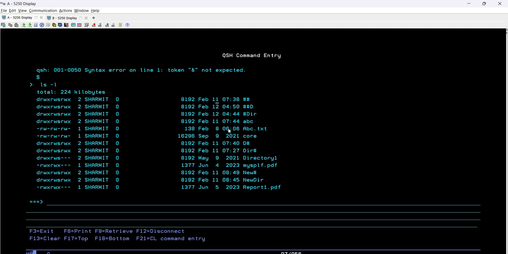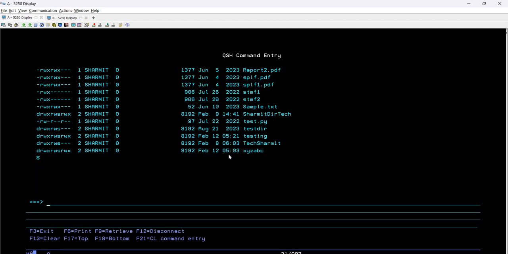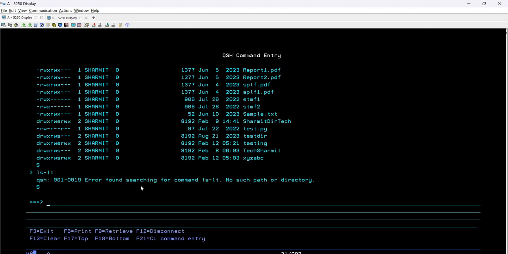To do this, we will use the ls-lt command. At the moment I am just showing you the output for ls-l, which is showing the Feb 11 file first, and the last file is Feb 12, which is completely incorrect, because these are not the recent and oldest, right? So now it's time to run the command ls-lt. And one more important thing, please keep this space, because let's say if I remove this space and hit enter, it will give an error, command not found for ls-lt, because there is no command ls-lt without the space.